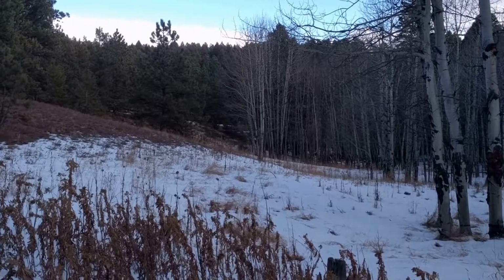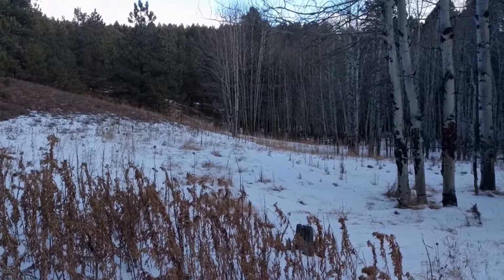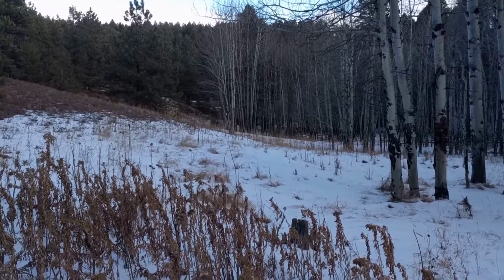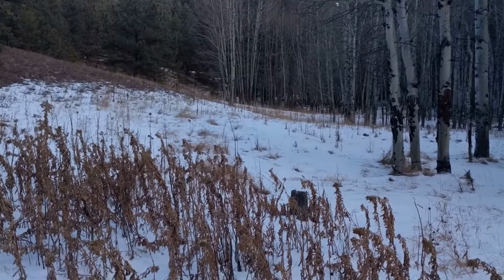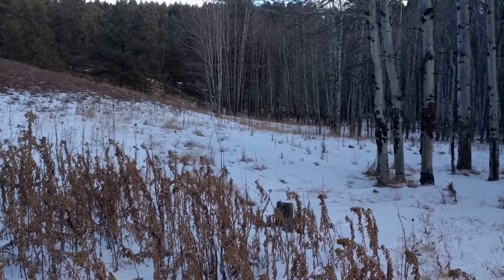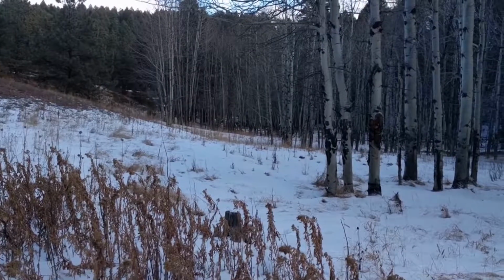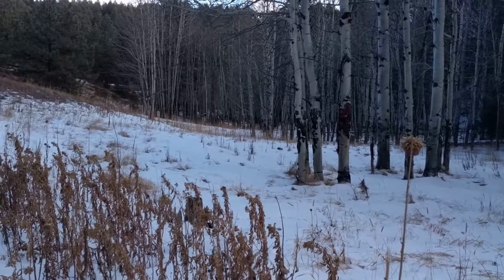So this just goes to show you why you scout. I walked straight through that lovely meadow, and it was lovely. I was a little worried about rattlesnakes, but with snow on the ground, they're not really a problem right now. But otherwise, that would be the place to get bit, I'll tell you. That grass was pretty deep and thick. There wasn't really any seeing where you were putting your foot down. Thing is, I saw 2 of what looked like beds, no poop. And it was pretty clear. So I'm guessing, as lovely as it is, that's not a really common area for them. I have seen plenty of meadows like that where they do bed down, but not that one. So I guess the ATVs are scaring them off.